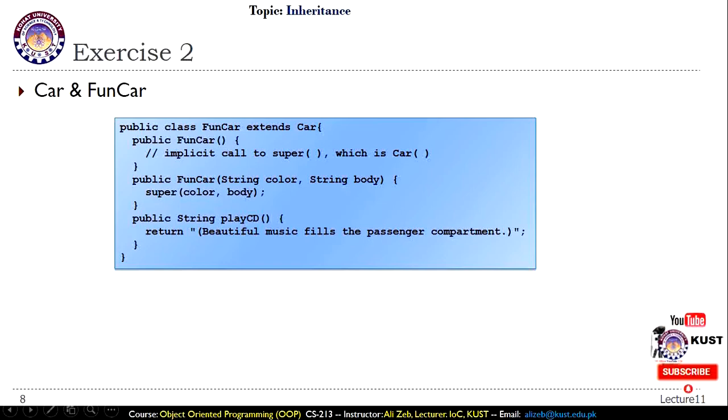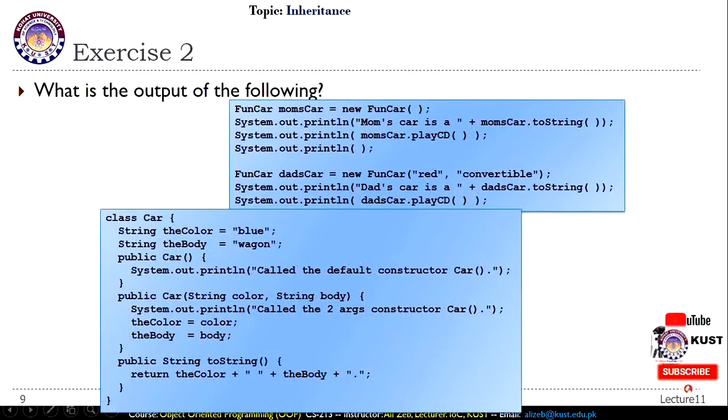Then we have another constructor that is calling the superclass's constructor that takes two parameters. And then we have a method that displays a message when it is called, and it returns a string. So it should return this string whenever we call this method. All of these are given.